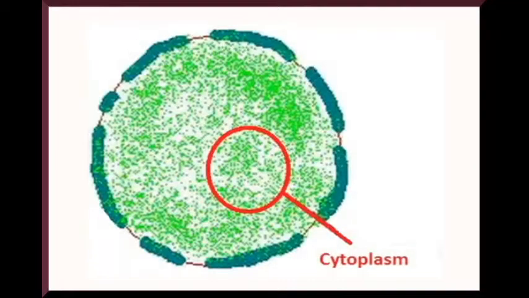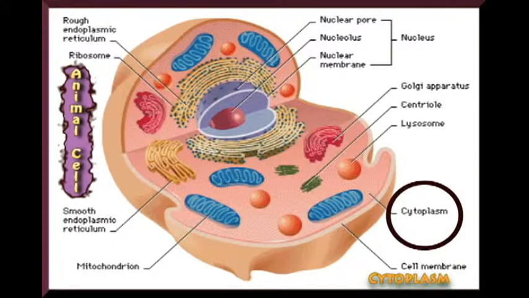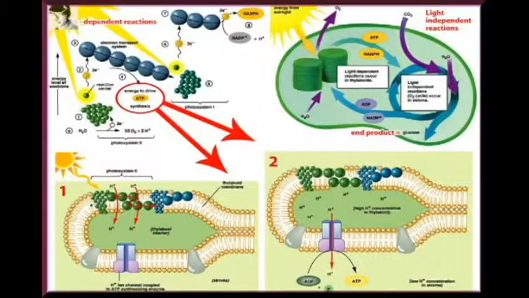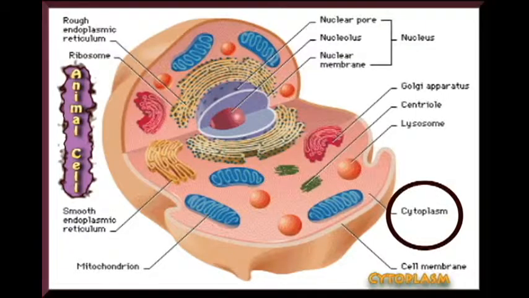Then we have the cytoplasm. A cytoplasm is a site where great activities, chemical reactions take place. All chemical reactions take place in the cytoplasm, most of them, and it is also a site in some cells for food storage. And it's also where we find all the cell organelles, that is the cytoplasm.